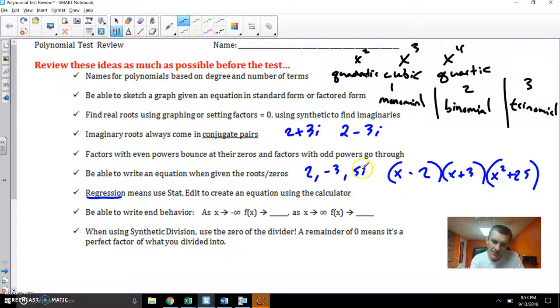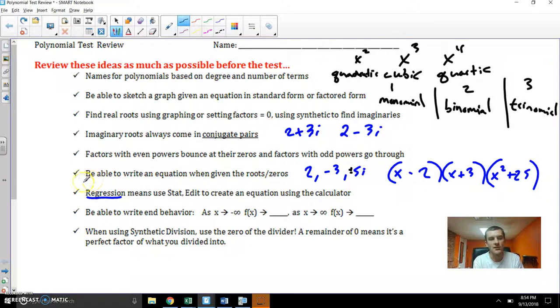And if 5i is a factor, again, they come in conjugate pairs. That's what we were just talking about a second ago. If you were to set that equal to x and go backwards in the process, x squared plus 25 is how you would get 5i as a factor. If you set that equal to 0, subtract 25 to the other side, and square rooting negative 25 would create plus or minus 5i.